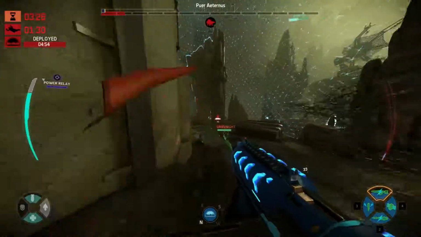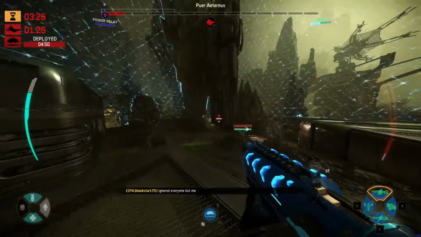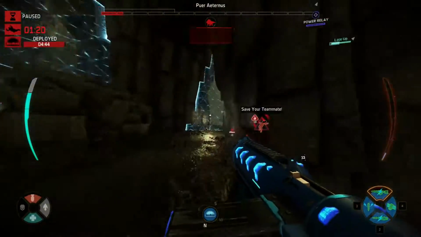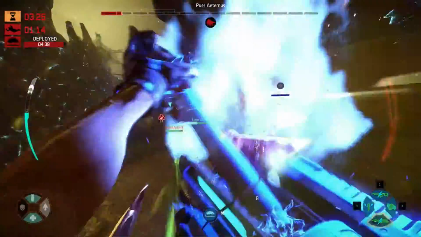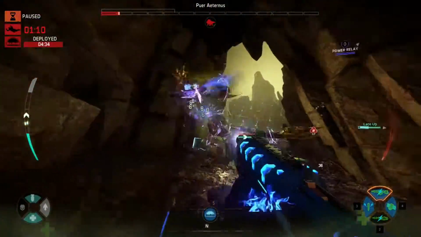So it's still important that you are swapping out to your primary, shooting that monster, and then switching back to your harpoon gun. But the game is about to end here in just a few moments. We did corner the monster. He has no armor. And immediately I'm going to switch to the harpoon, but instead he decided to focus me. And if I'm not mistaken, I think he actually takes me down here.